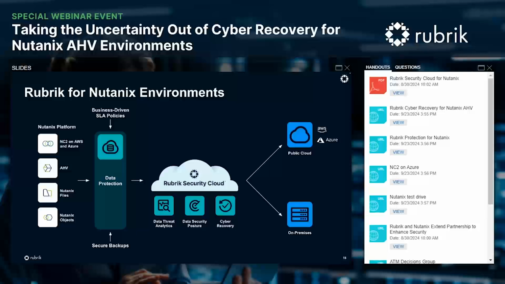It enables you to protect your data, monitor data risk, and recover data and applications so you can keep your business running smoothly. Rubrik provides comprehensive data protection and security solutions covering virtual machines, unstructured data, and physical machines with air-gapped, immutable, and access-controlled backups.